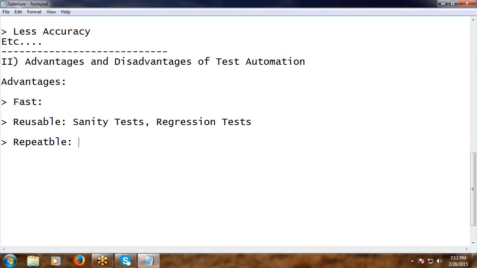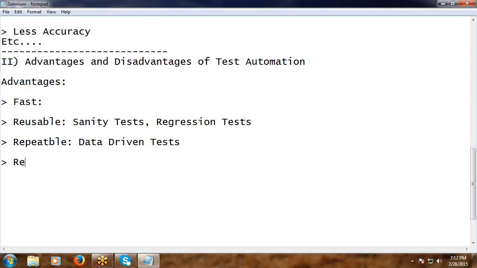Okay. Repeatable means executing the same tests or same functionalities using multiple sets of test data. See, data-driven tests.